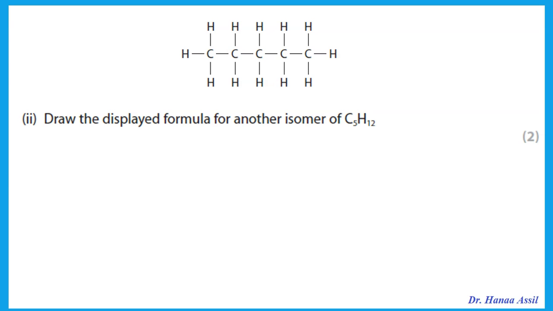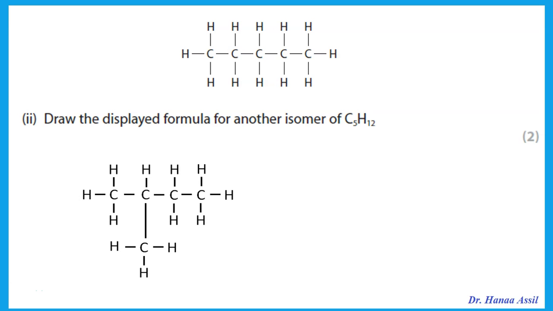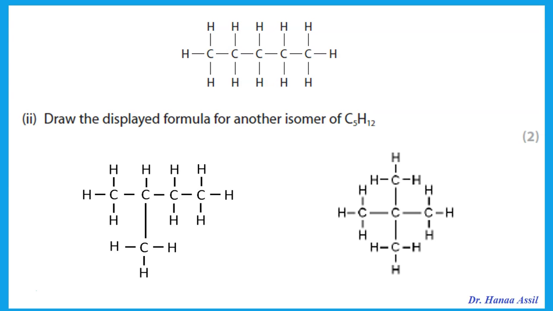Remember, how do we draw isomers of an alkane? For an alkane, I'm going to rearrange the carbons. So the one on top has all the 5 carbons after each other. So either I put them 4 in a chain and 1 branch in the middle, not on the end. Remember, if you put that branch on the end, you're not changing the molecule. You have to put the branch somewhere in the middle, or you could have 3 in a chain and 2 as branches. Any of these would be isomers of C5H12.